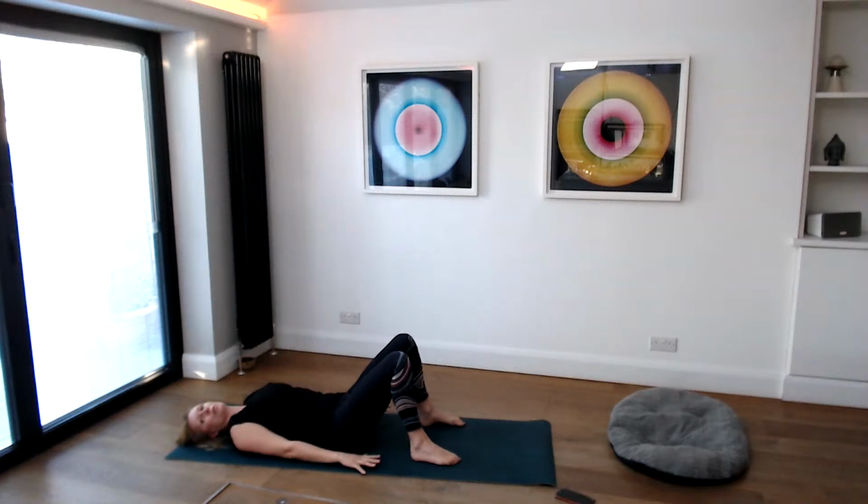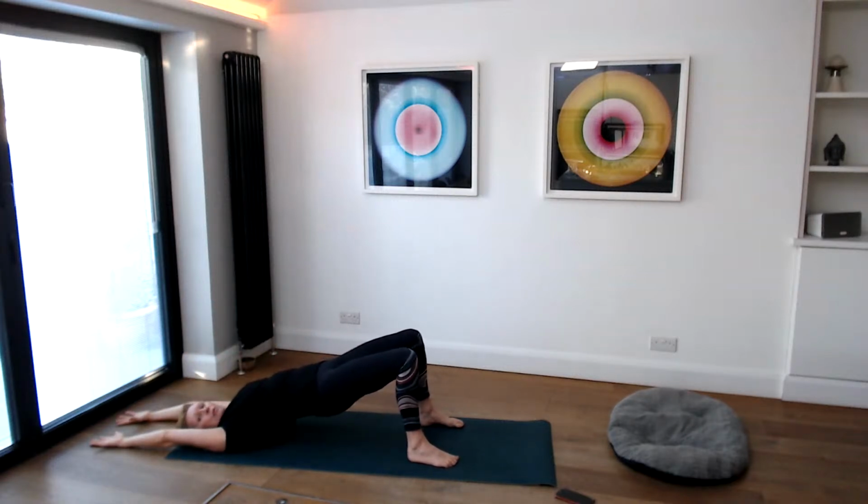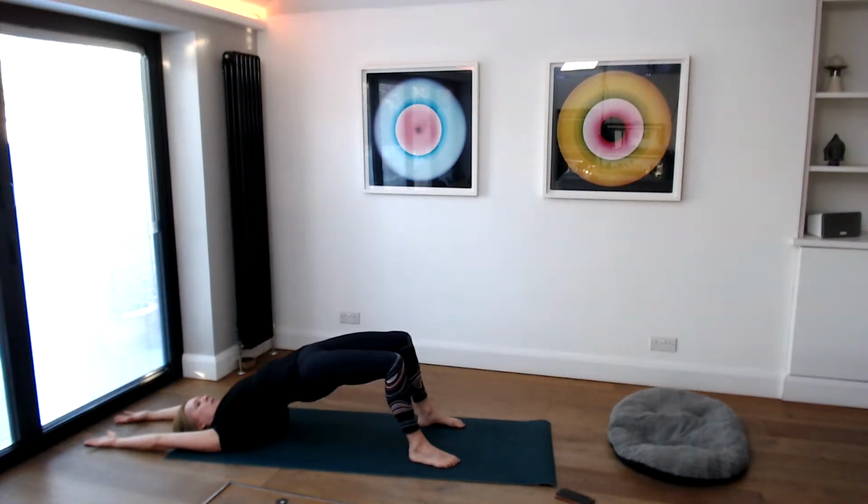Okay, the next time you come up and rise into your bridge pose, we're going to stay here. I want you to push into your big toes and the inner edges of your feet and see if you can push up a little bit deeper and higher. A bit of space between your chin and chest. Now breathe into the front body, the belly, the ribs, the chest, and the throat. Keep seeing if you can push a little bit higher, pushing into those feet. Well done.